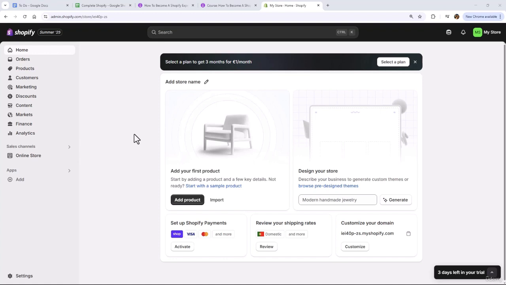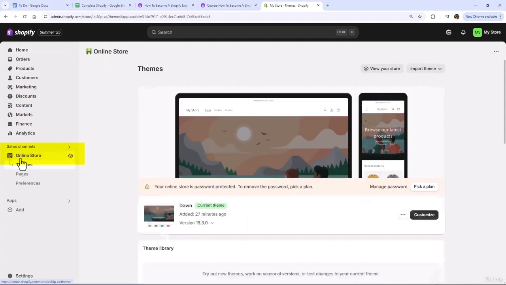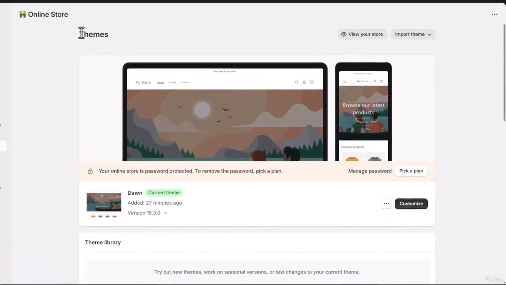And the first thing we want to do in order to give us the best possible start when building our store is to change what we call the theme. Now, I'll be going into themes in more detail later on in the course, but just know at the moment that the theme simply controls the look and feel of your store. And if you come over here and click on Online Store, you'll see that we're immediately taken to the themes page, and that the current theme is the Dawn theme. And the Dawn theme is okay, but in my opinion, it's a bit basic.